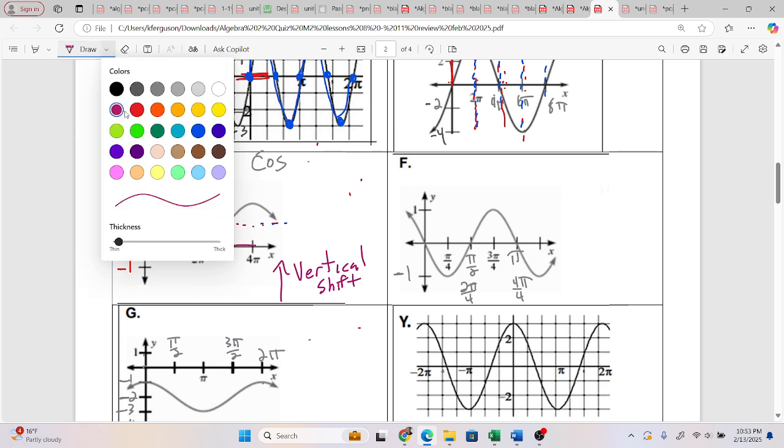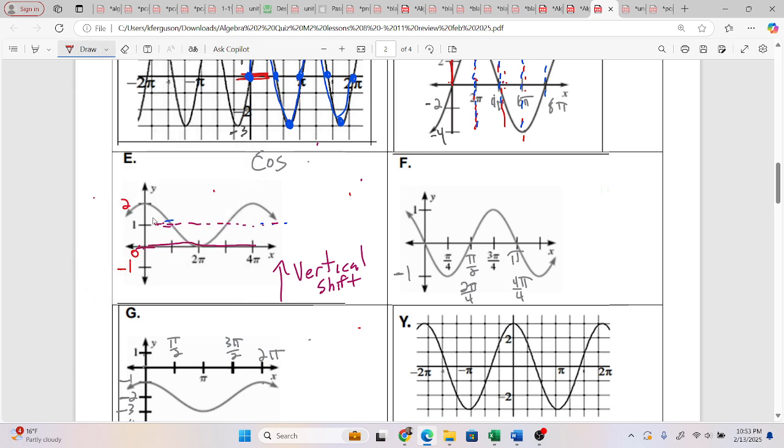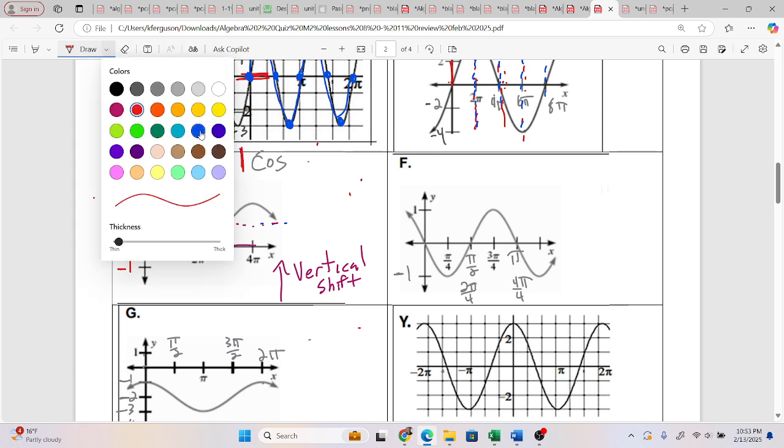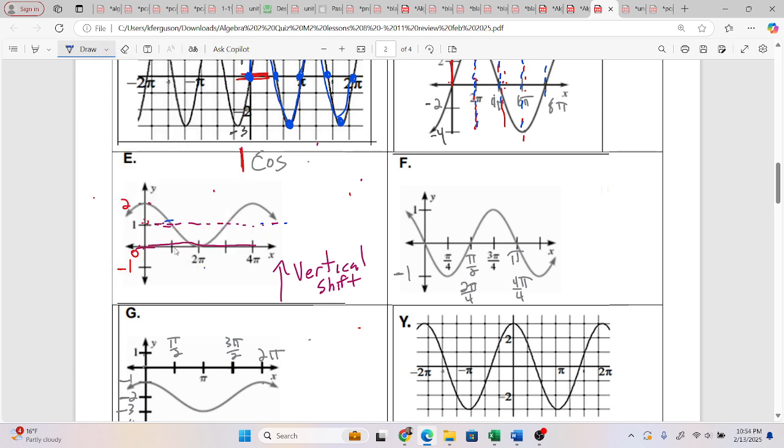So now I got my midline. So now I can figure out my amplitude. So my amplitude goes from the midline to the highest point. Well, there's only 1 unit there. So the amplitude is 1. Now we get to frequency. So frequency says how much of your graph can you put between 0 and 2 pi? Well, here's 2 pi right there. And how much of the graph do I got between 0 and 2 pi? That went straight down the middle. It's 1/2. So the frequency is 1/2.